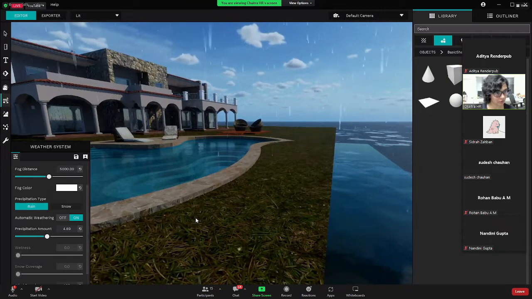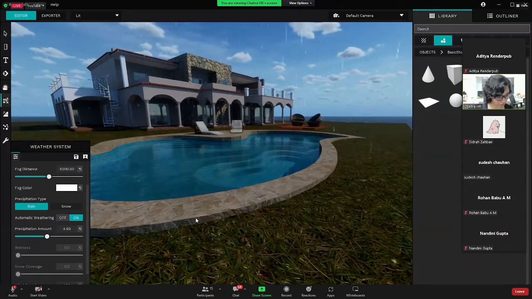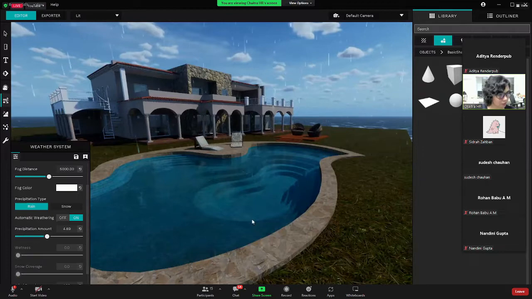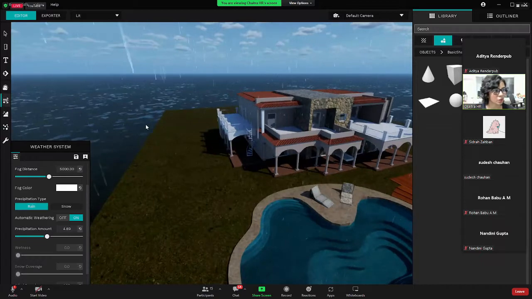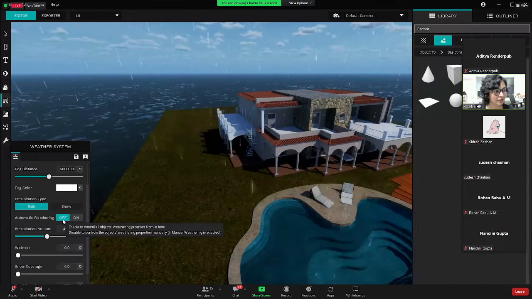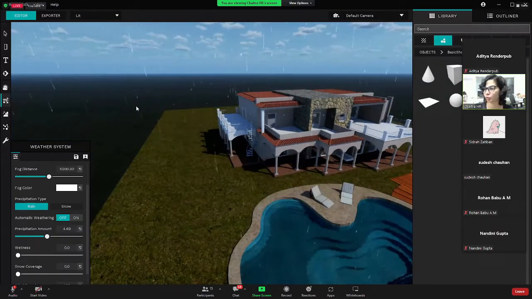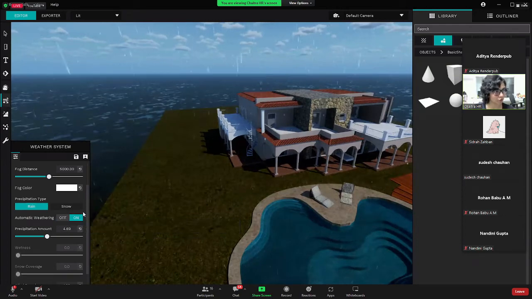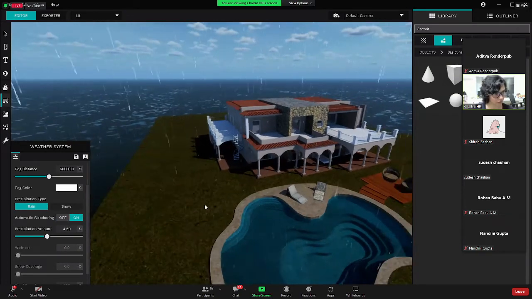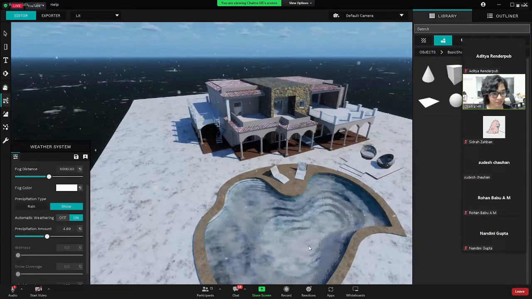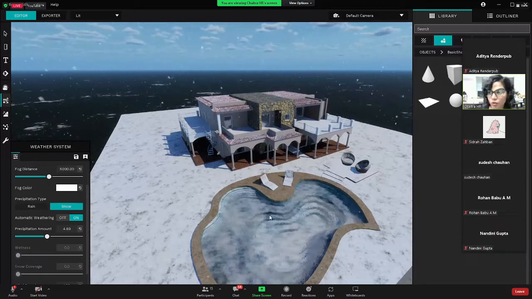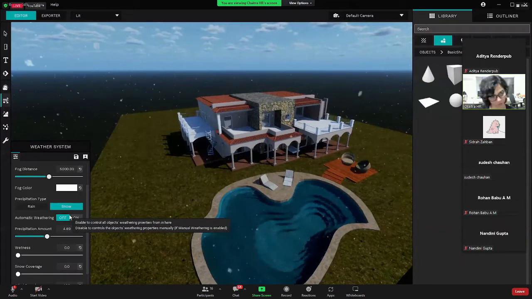So when you go here, you can see it better. You see how it is pooling here, in here, it is pooling. And if I turn it off, it stops pooling there, right? So if I turn it on, let me show you in snow, it is more noticeable. You see how all of this falls, and you see how the water seems to be freezing, and some places, it's more icy than others. If I turn it off, it's gone, right?